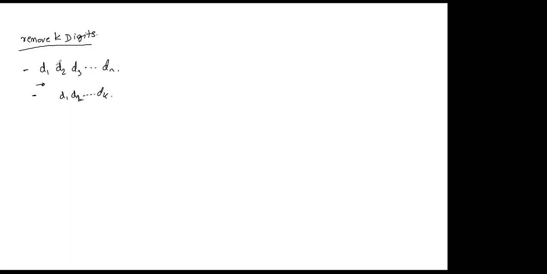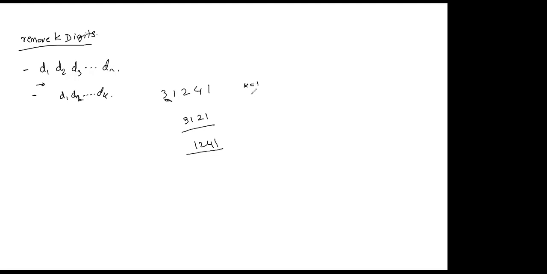So I want to remove from the most significant bits. The higher the order, if it's a greater value, then we want to remove it. Let's say that I have 3, 1, 2, 4, 1. For k equal to 1, only one digit I have to remove. If I remove 4, then the value will be 3, 1, 2, 1. But if I remove 3, the value will be 1, 2, 4, 1. So this is always lesser because I'm removing from the most significant bits.